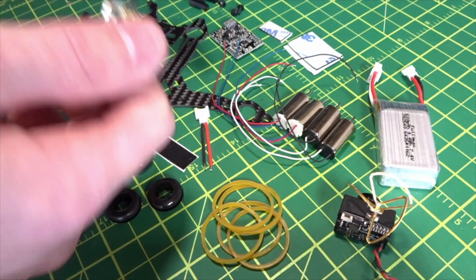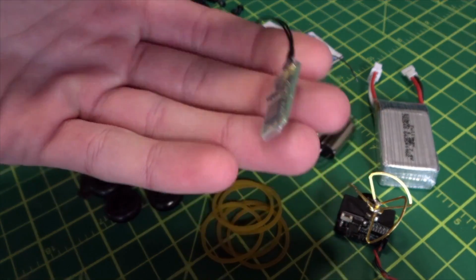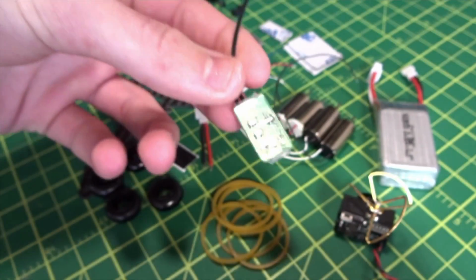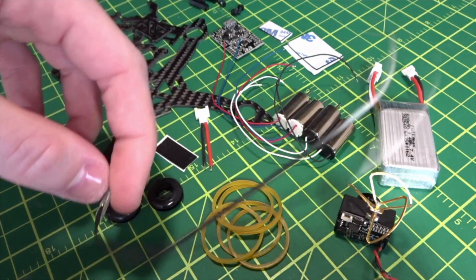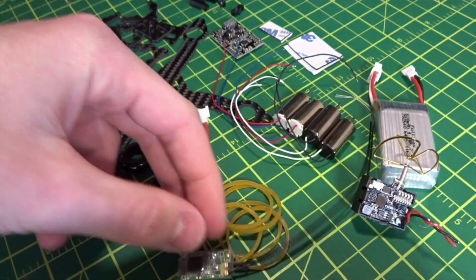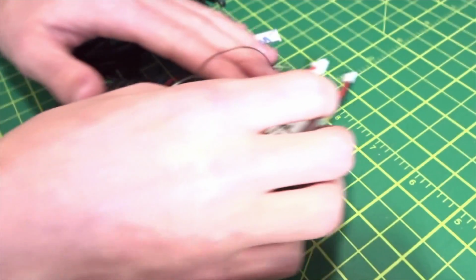That's the only thing, so you choose whatever brand and protocol you need. This is the FreeSky XM Plus receiver. It's about $10. I get these from Pyroflip, and they're super tiny, super lightweight, and they give you great range, and you can use your FreeSky Tyrannus with it. So it's a huge plus. So let's get into building this guy.